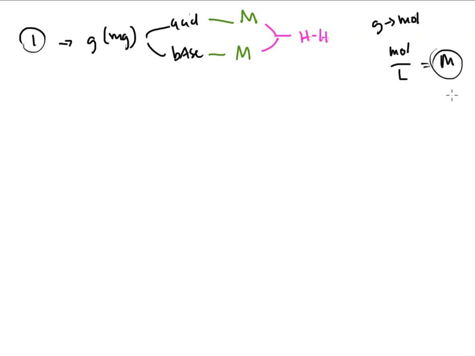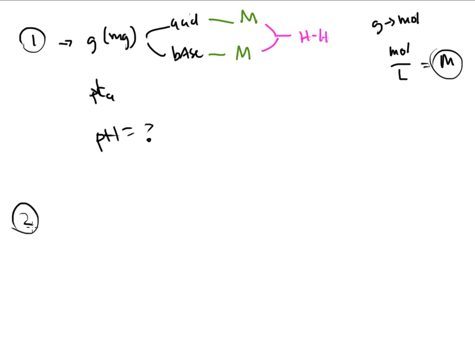That molarity will have to be calculated for the acid and base, and then that can be plugged in to the HH equation after that. And then they can give you the pKa of that acid that you're using, or you can find it. And then you will solve for the pH that you have just made. What should the pH be if you have prepared it the proper way? And that can be checked with a pH meter.